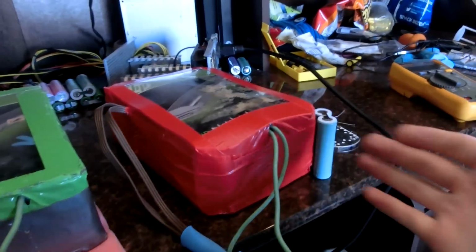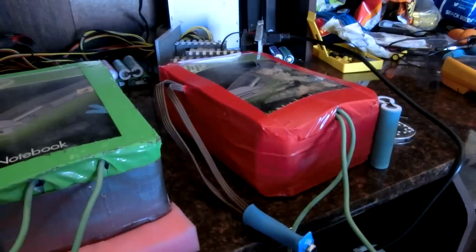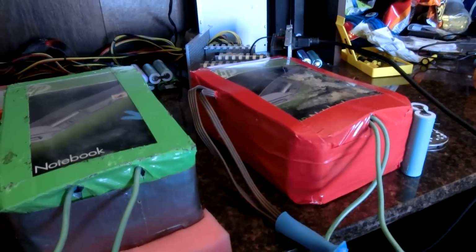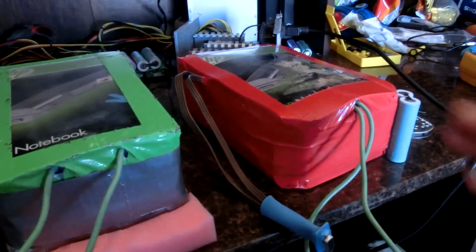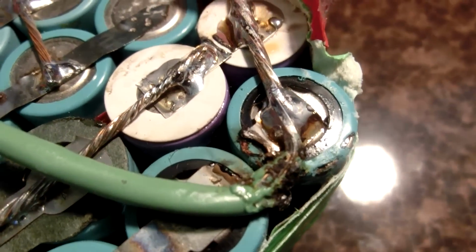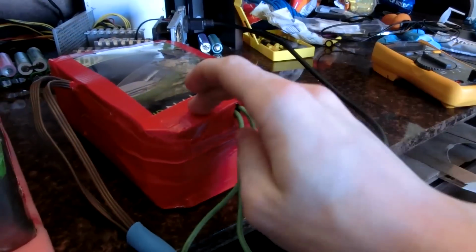And the biggest issue is it was getting really hot. So I ran it and I discharged it. I went on like a 15-mile bike ride. I got back, and once again, all the balance leads were showing that the battery was perfectly balanced. There was no parallel pack that was shorted out. I opened it up and I found that 2 cells had shorted out, and they had broken the 2 connectors connecting them to the rest of the pack.